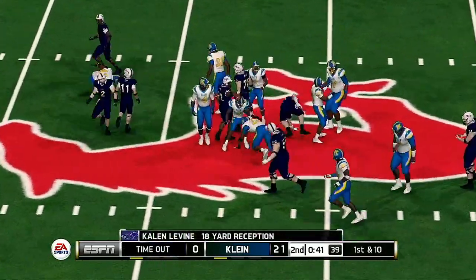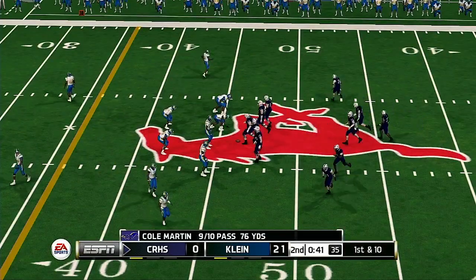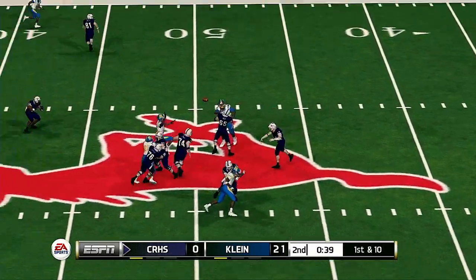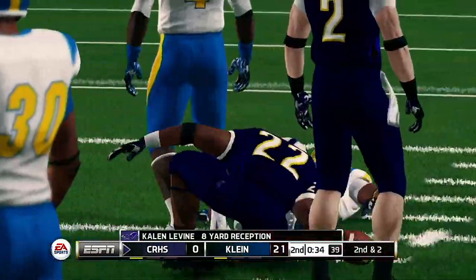They make the stop at the 46. You know, the wide receiver here does a good job of running a nice route, but I think it's the concentration, what he did at the end of the route, that made the difference. He felt the coverage. He knew that he had a man on him, but he's able to keep the defender away from the football and go up and make a nice catch.